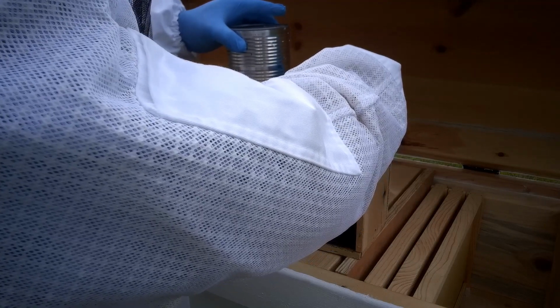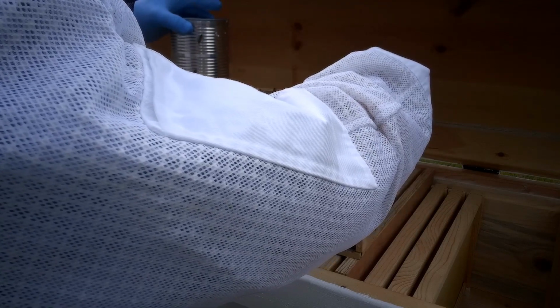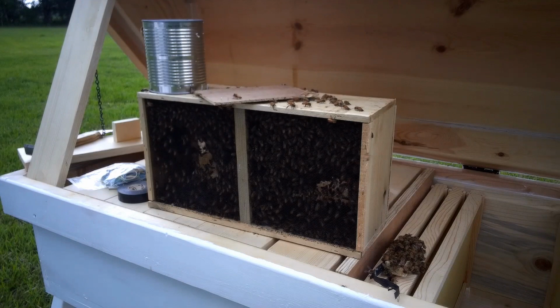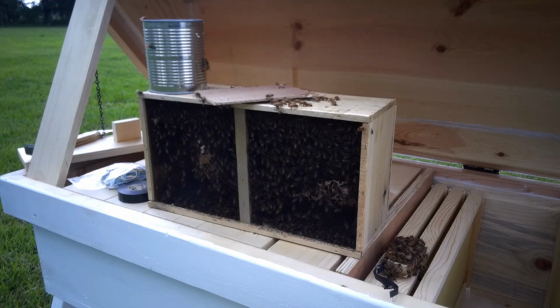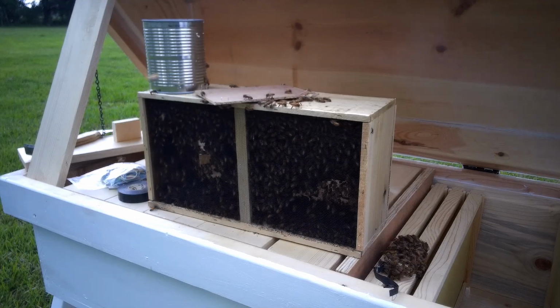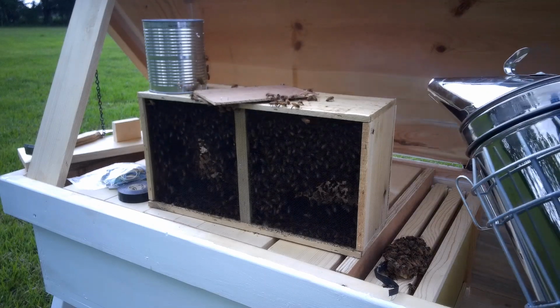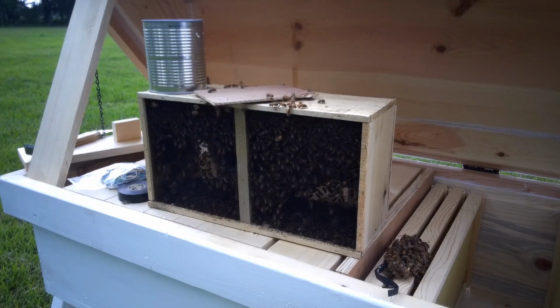So, slow, deliberate moves here. Try not to squish anybody. There we go. Put that on there. Take them, and I'll set her aside right here, right now. And maybe a touch of smoke, just to calm everybody down a little bit, for the ones that's loose. Put myself a little smoke here.